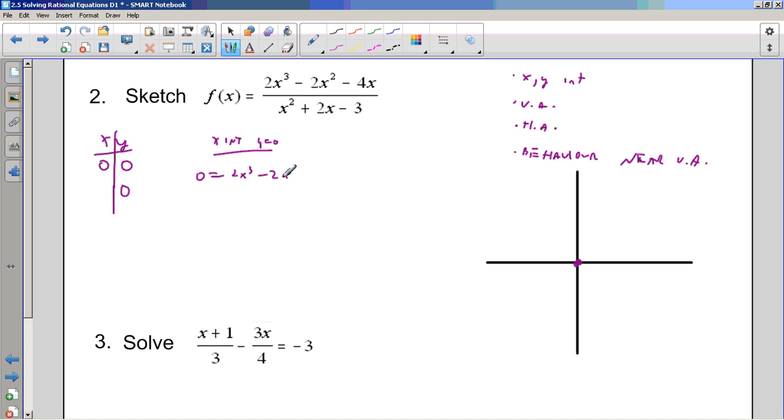X and y-intercepts. X-intercept is when y is 0. Y-intercept is when x is 0. Let's do that one first. Notice it's easy. When x is 0, that's 0. That's 0. That's 0. Actually, this is going to be a point there. The y-intercept is 0. When the x-intercepts or when y is equal to 0, I can cross-multiply. And I get factors x minus 2 and x plus 1. x equals 2 and x equals minus 1. So those are all x-intercepts.